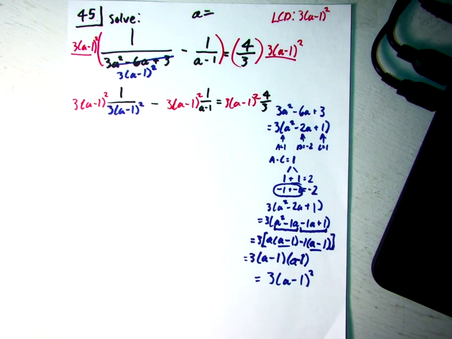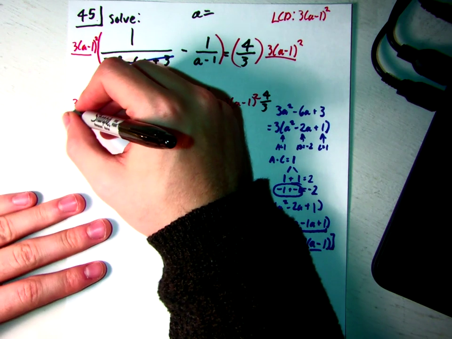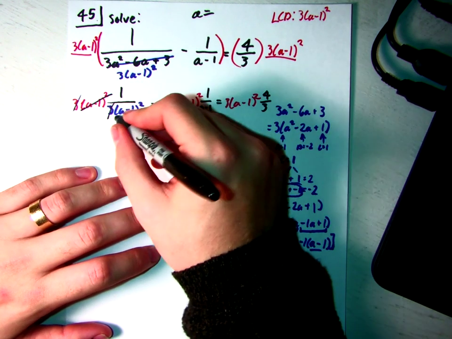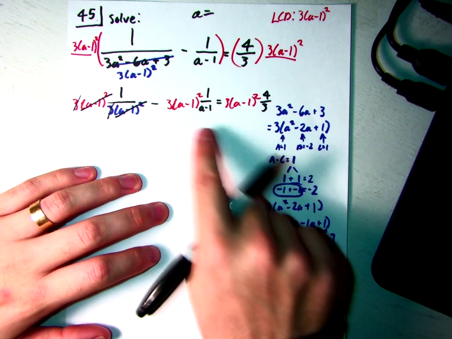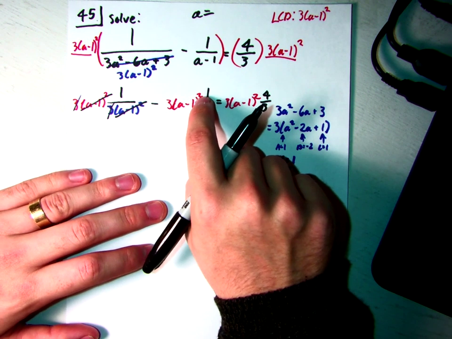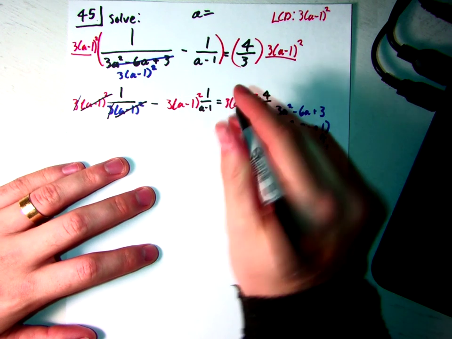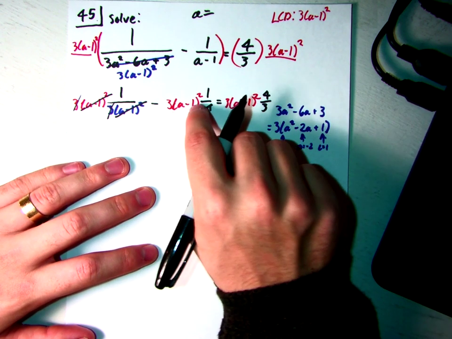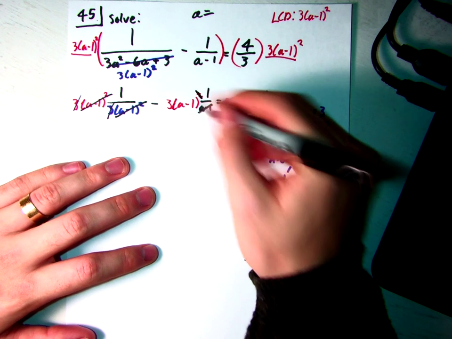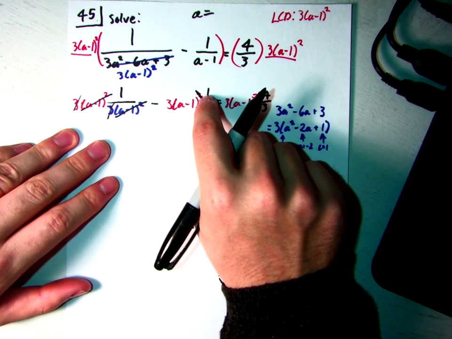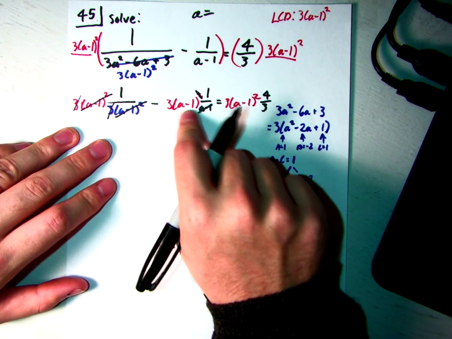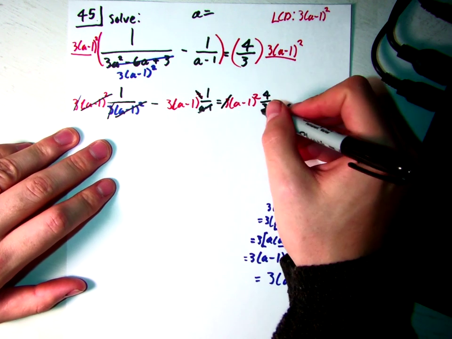Okay, now what can I cancel? That's the exciting part, because we don't like fractions. We want to get rid of those denominators. I can cancel those 3's. I can cancel the a minus 1 squareds. Now, this one's tricky. I've got a minus 1 times itself, and then in the denominator I've got just one a minus 1. So if I cancel the a minus 1 with one of the a minus 1's in the squared, that's just going to leave one left over. That's as if there wasn't the squared anymore. So I can cancel out the squared with that a minus 1, leaving just one a minus 1 in the numerator. And then over here I can cancel those 3's out.